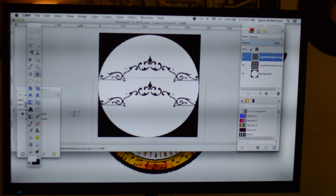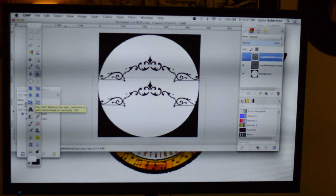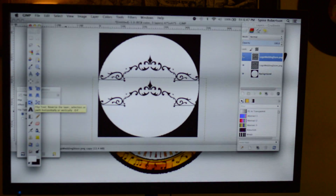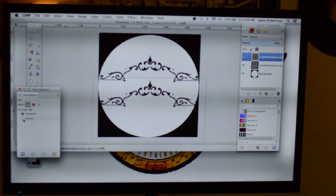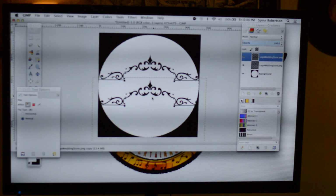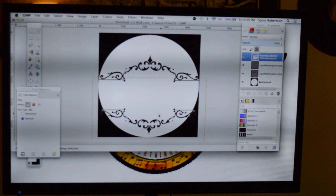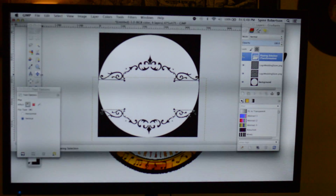And then I'm going to take this tool right here. It's called your flip tool. Well, I click the flip tool. I don't want to flip it horizontally. I want to flip it vertically. I'm sorry. So once you do that, just do it. Boom. There you go.